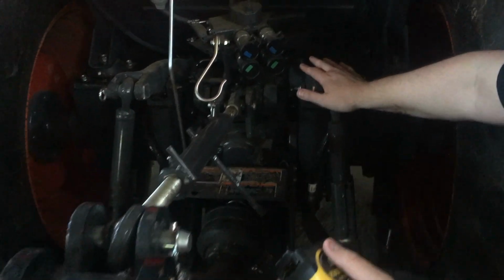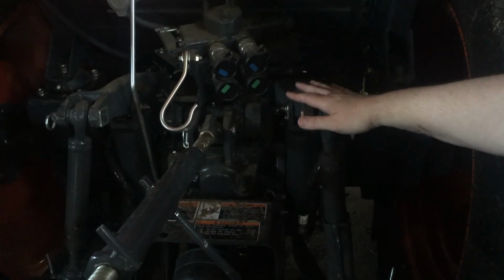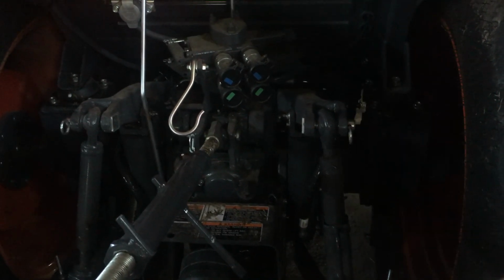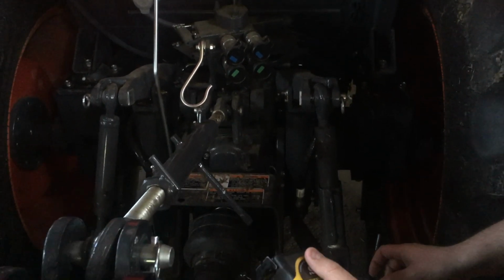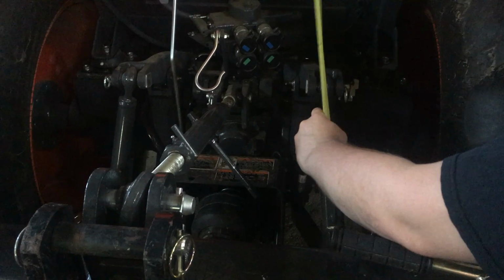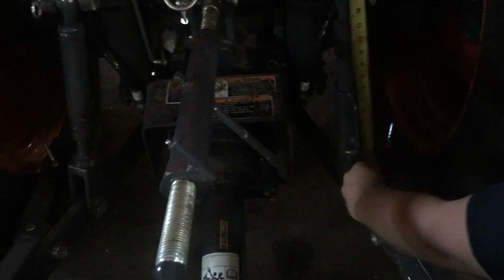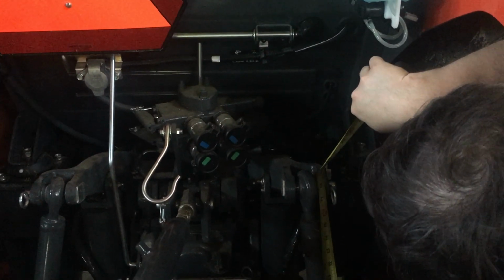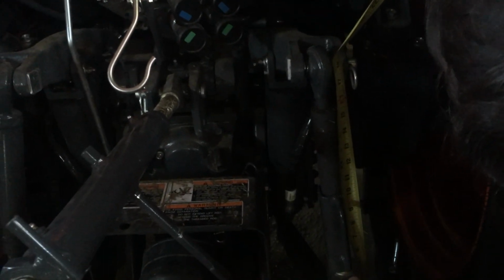So these arms right here are fixed. They only move when you move the lever inside the cab. Being that this is adjustable, what you can do is take your tape measure and just find you a spot down here to measure. And I like to go from this bar here and find a spot to the top, somewhere to the top of this lift arm. As you can see, or may not see, it's about 18¼ inches.